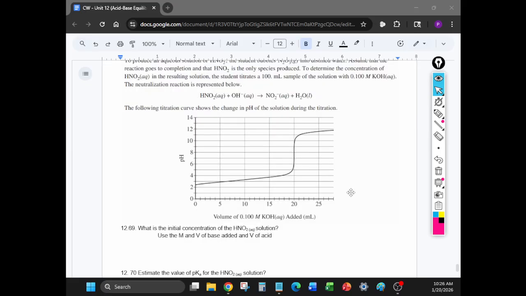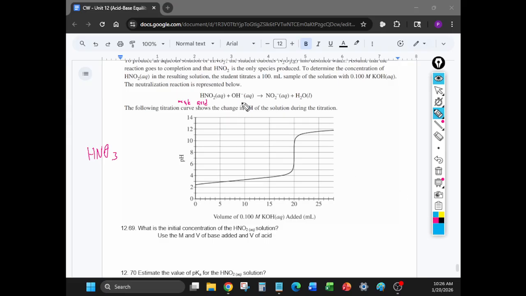So if you take a look right here, our acid is going to be HNO2. And it looks very similar to one of our strong acids, HNO3, nitric acid. But this is HNO2, so this is not a strong acid. This is a weak acid. So that's something to keep in mind. If you got that wrong, make sure you just memorize your strong acids and strong bases. Again, it's going to be important for this unit. So this is your weak acid.